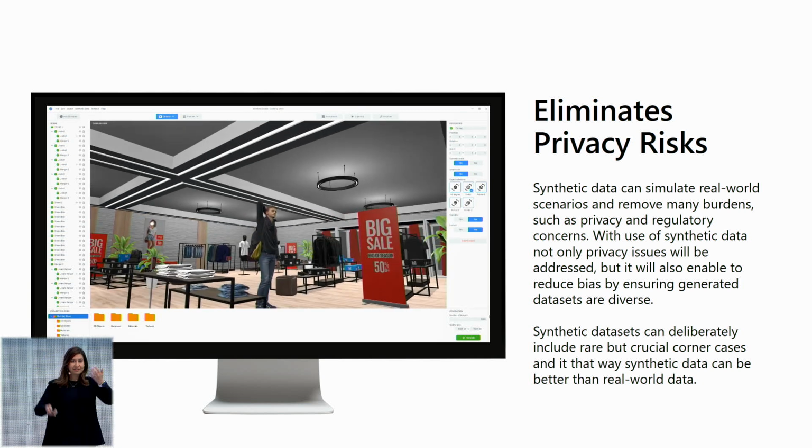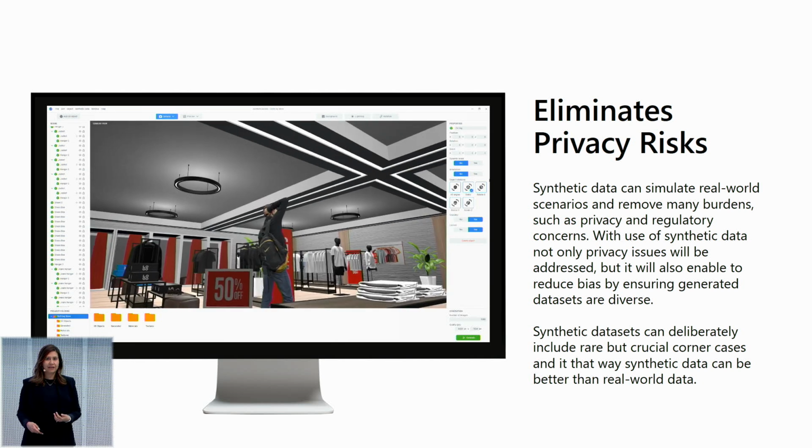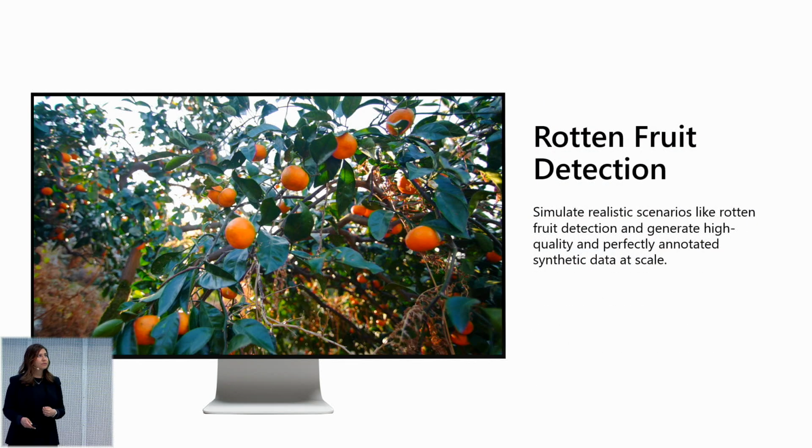They could have different heights. They could have a different outfit. They could have various different skin colors and so on. And then you can use synthetic data to diversify all of the data that you are creating.